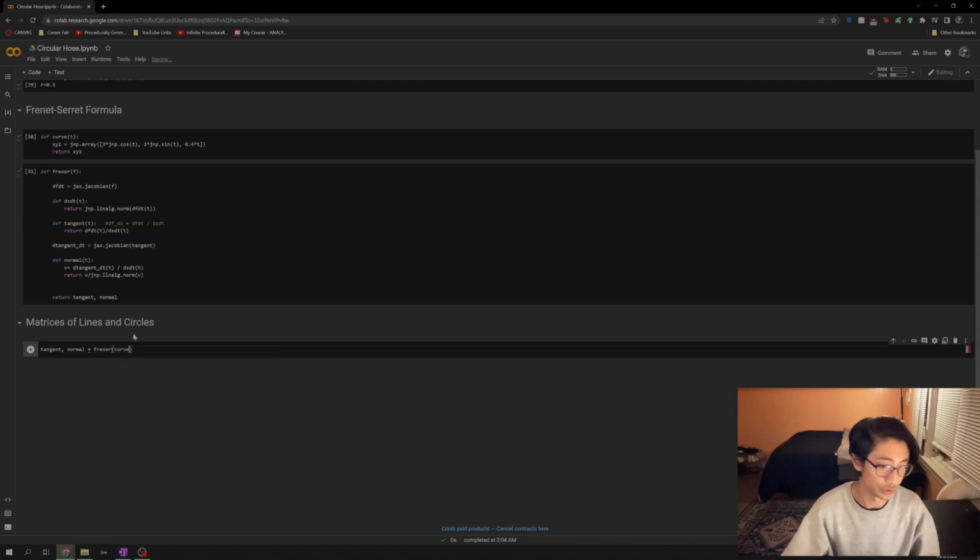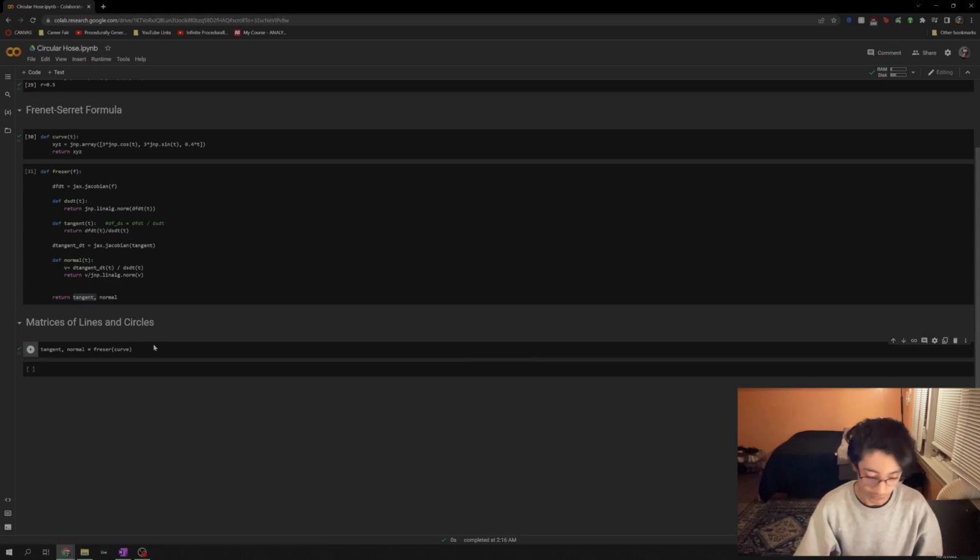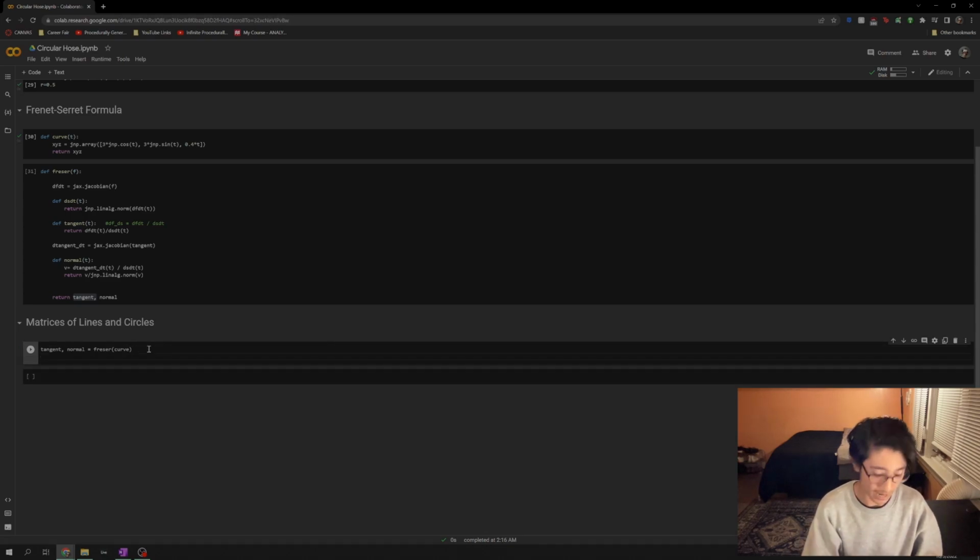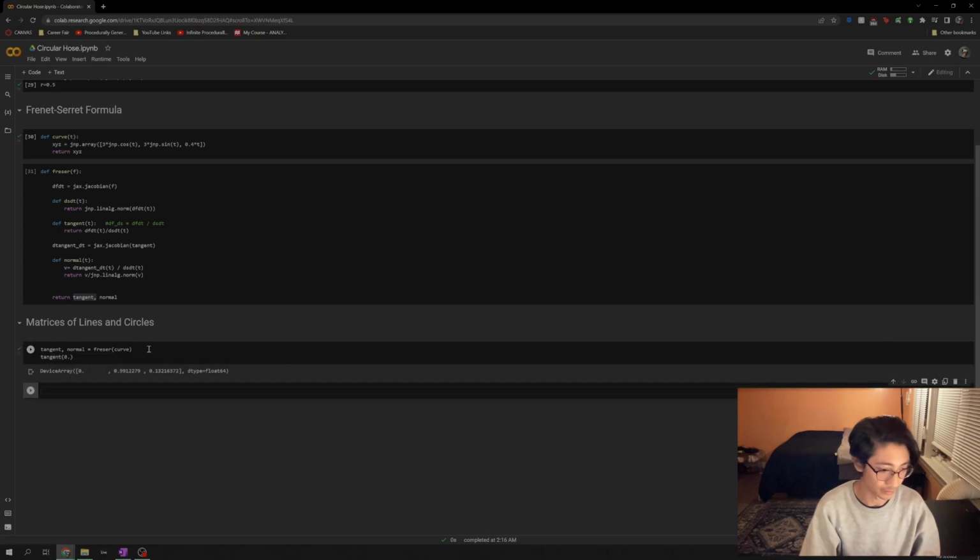This function, taking our curve function as an input, would give us the tangent and normal, and those would be stored in these 2 different variables. If we want to take a look at the coordinates of a tangent at, say, time t equals 0, all we really need to do is put 0, and there you go, those are the coordinates.